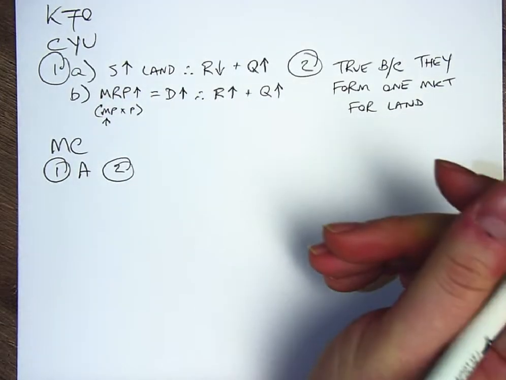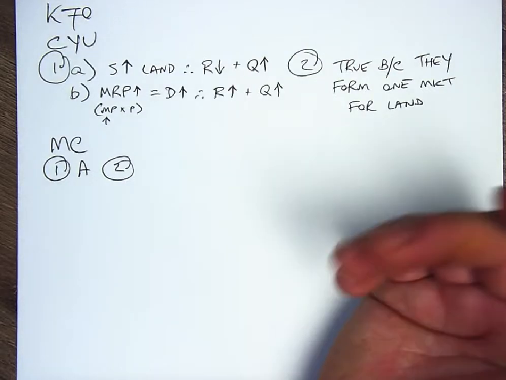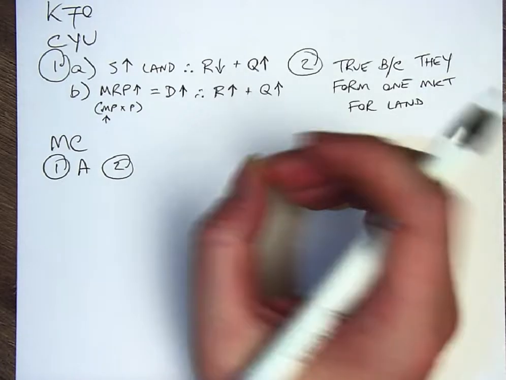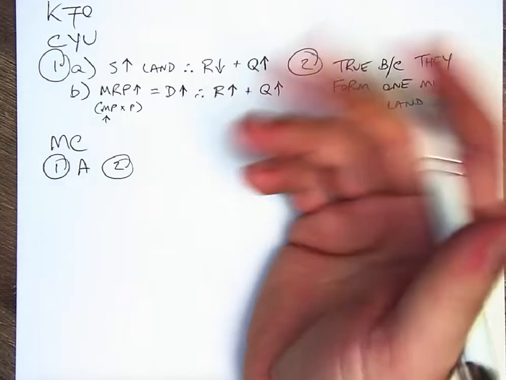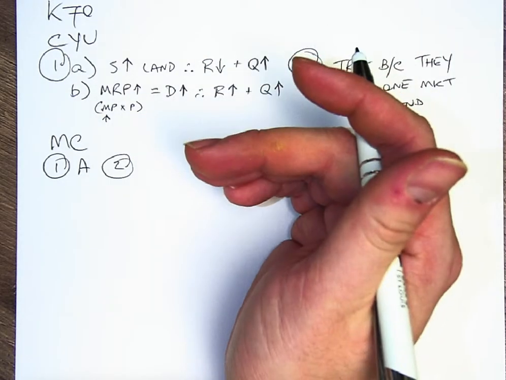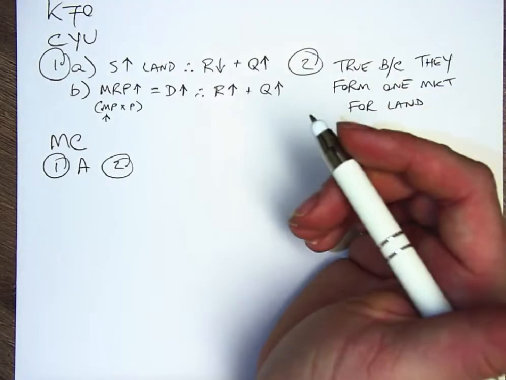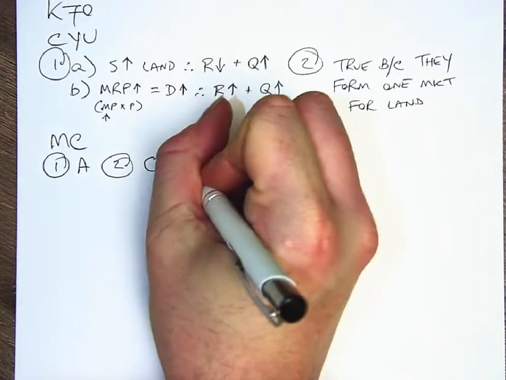Number 2, which of the following is true in relation to a very steep supply curve for land? Statement I, relatively elastic, wouldn't necessarily be true, it would be more inelastic. Statement II, the quantity of land is very responsive to price changes. That's the same as statement I, so that would also not be true. And III, finding new supplies of land is relatively expensive and difficult. That's true for a really steep supply curve for land. So the correct answer here is III only.